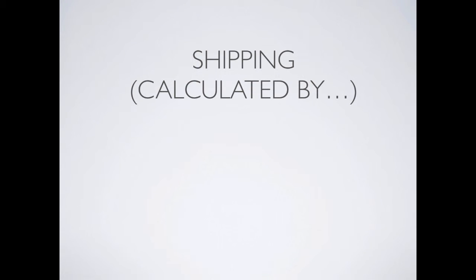Shipping. Shipping is calculated in a variety of different ways on e-commerce sites. As you are planning your site, you will need to consider which option is going to give you the best balance of profitability and simplicity. Here are some of the most common shipping calculation options. Flat rate shipping. This is simply a fixed value that is added to each order to cover for shipping, based on quantity of items purchased.